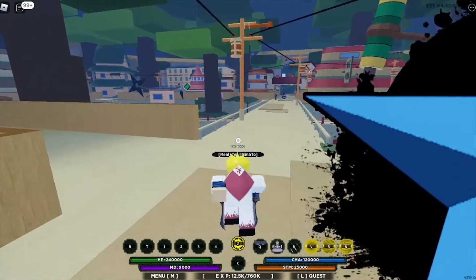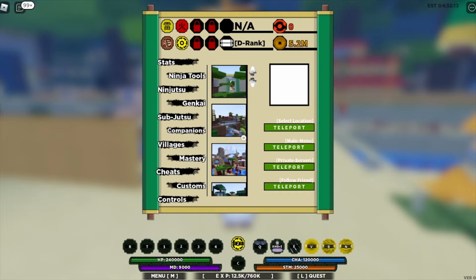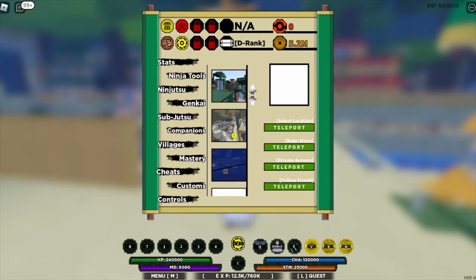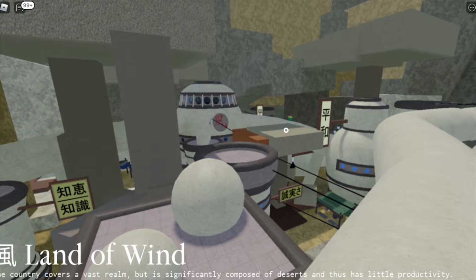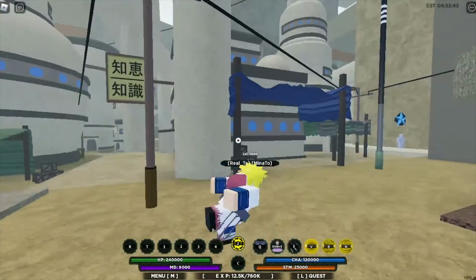Now we need to go to Sand Village. If you are new in this game and your level is 1 or maybe 10, go here at Sand Village, because here you can have peace and no one can disturb you. And let me find a log, guys.